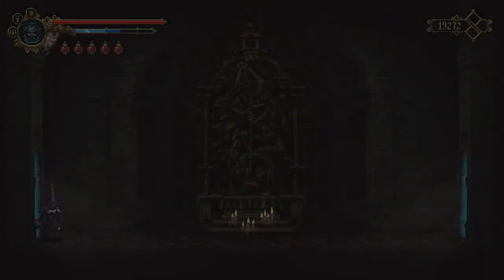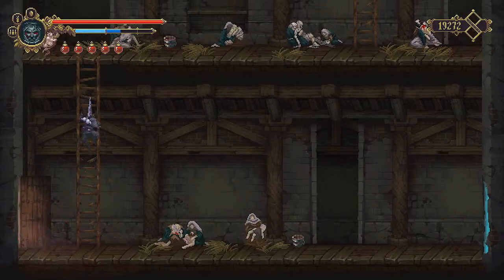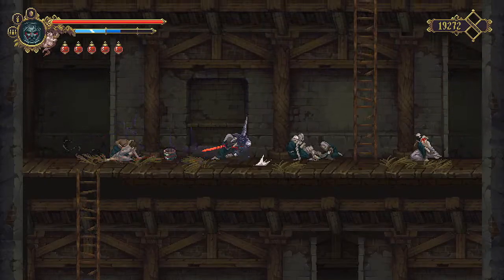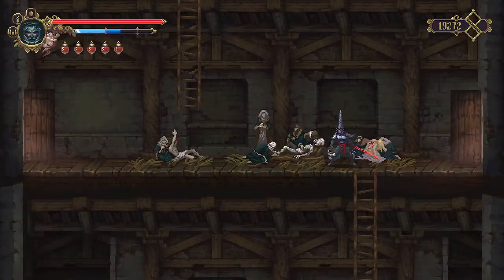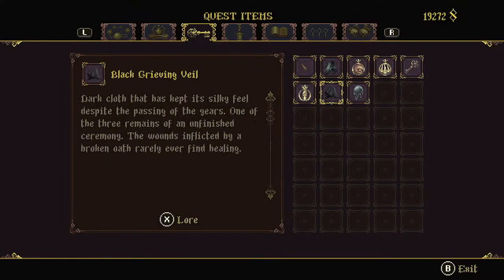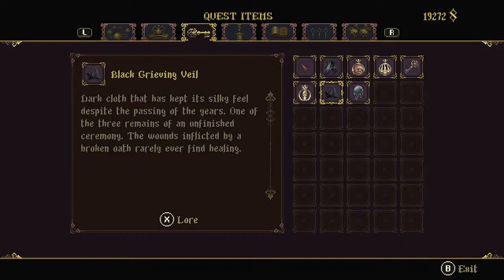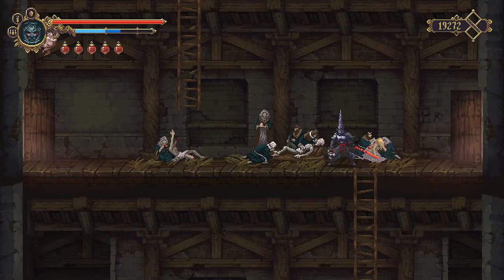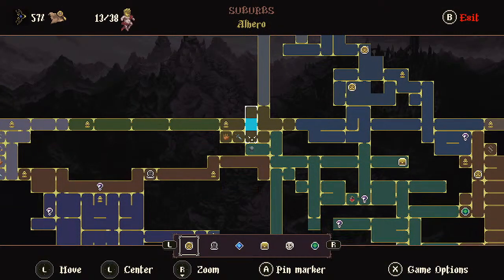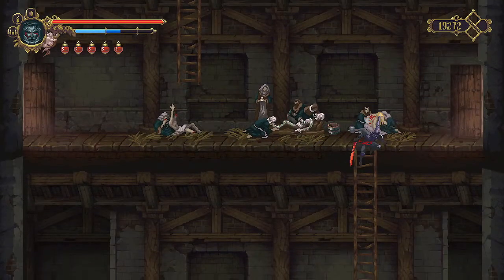I don't believe we've obtained any additional ingredients or anything like that for Tearso. Let me check my quest items here. Nope, but we have the remains of Tentutia's hair. We have the Black Grieving Veil and some Quicksilver. Okay. So let's go down and upgrade our health in that case.